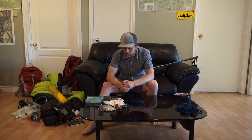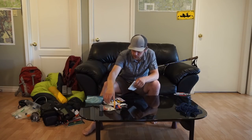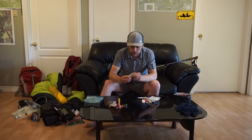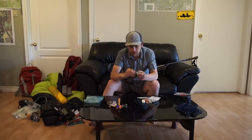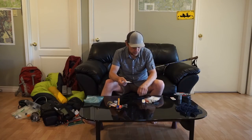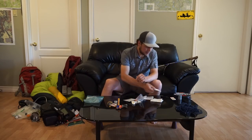And next here, I have my miscellaneous stuff plus first aid kit kind of mixed in here. Let me go through my first aid kit first, I guess, whatever might be considered first aid stuff. Anyway, a little small roll of duct tape, tightly wrapped up. And inside the end here, I have a pair of small tweezers in case you get some splinters or something like that, especially in the desert where everything wants to poke you. I have two small little band-aids and two ever so slightly larger band-aids, for like knees or elbows or something like that.